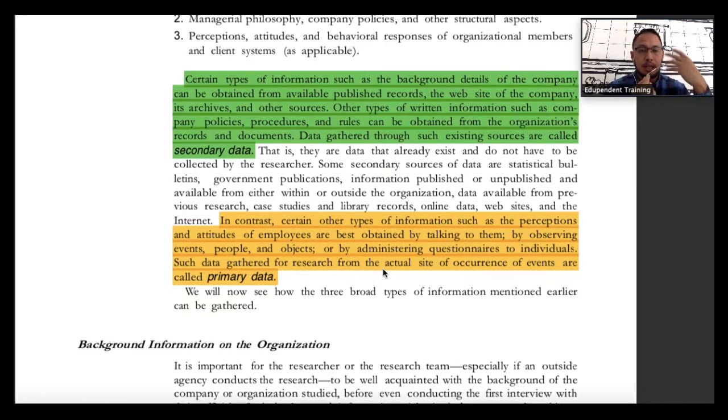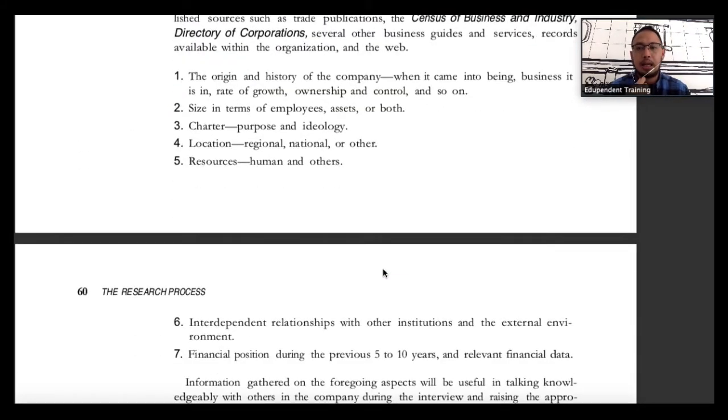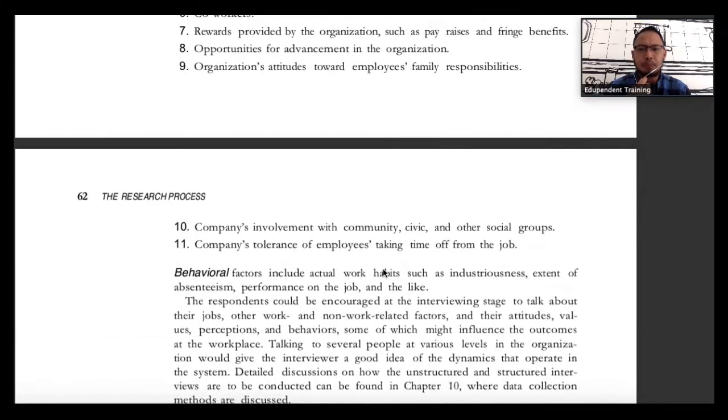So primary data is when you visit the company directly and observe directly, or otherwise you make an interview with the manager, the BOD, board of directors, or the employees. That will be the primary data. So with primary data, you directly visit the object, eye to eye with the informant or the person that you interview. That will be the secondary data. And then primary data, don't forget regarding those types of data.